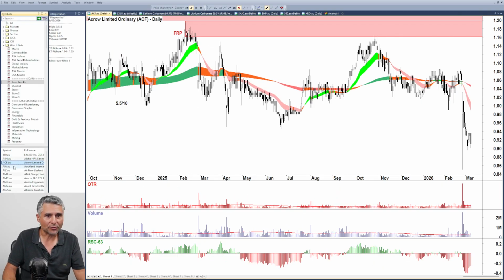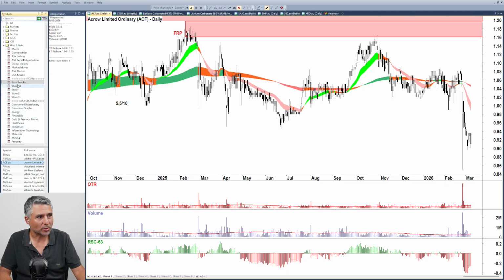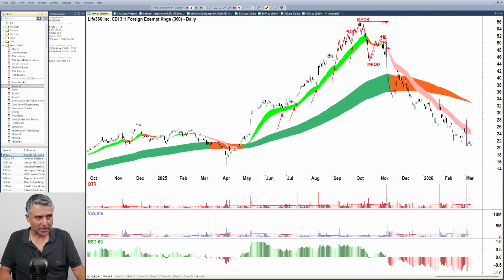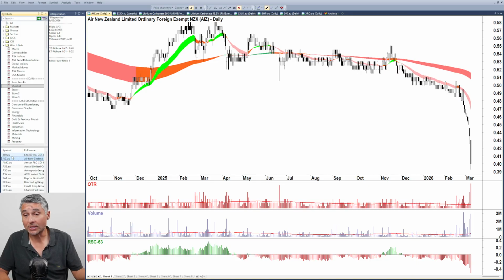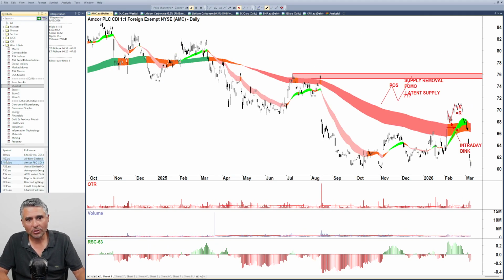And then we go through the list. That one didn't go in, downward pointing shadows. And I end up with this list here. And now it's a matter of seeing there's a little bit of a downward pointing shadow there. I get it. I'm not being a hypocrite, but the length of the candle is so big, you cannot deny that one. Let's go to Amcor, bit of a downward pointing shadow there as well, but again, it's so big, you cannot deny that. I did think long and hard about this one, and I'm going to take it out.